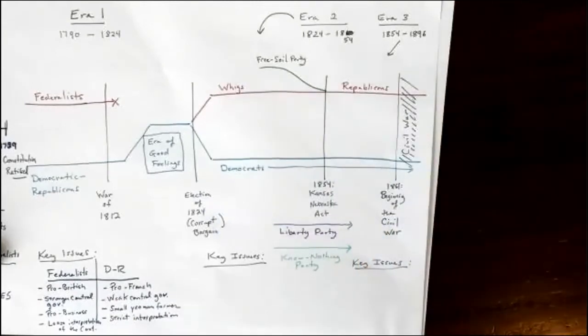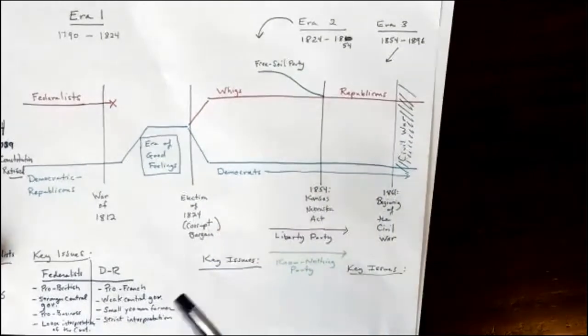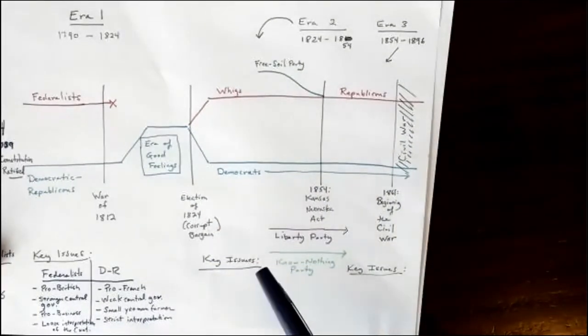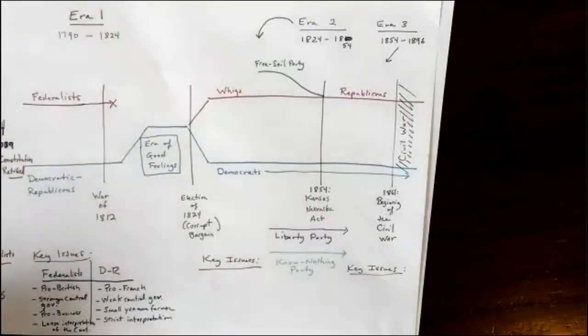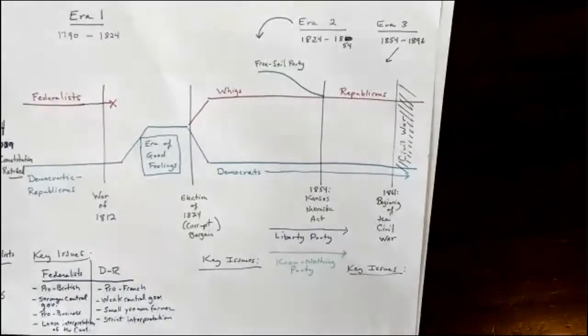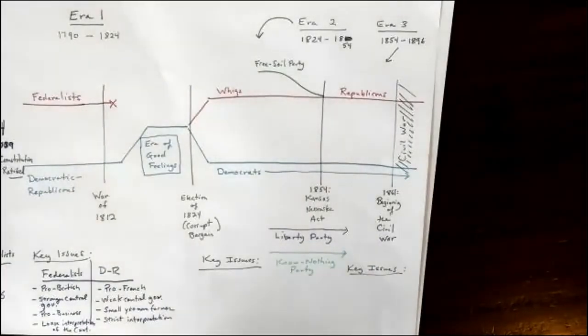Now, for those that don't remember the election of 1824, it is sometimes referred to as the corrupt bargain. This is when Henry Clay, John Quincy Adams, and Andrew Jackson all ran for the presidency. No one got a majority of the electoral votes, and so the election was thrown to the House of Representatives. In that election, Henry Clay makes a deal to make John Quincy Adams the president, and in return, he becomes the Secretary of State. And in doing so, they shut Andrew Jackson out of the presidency.